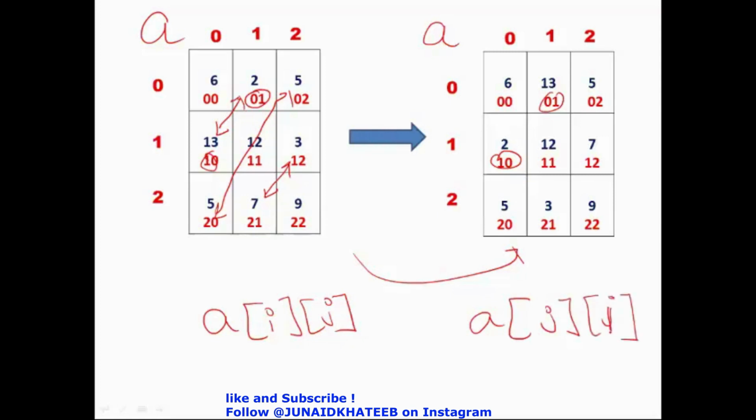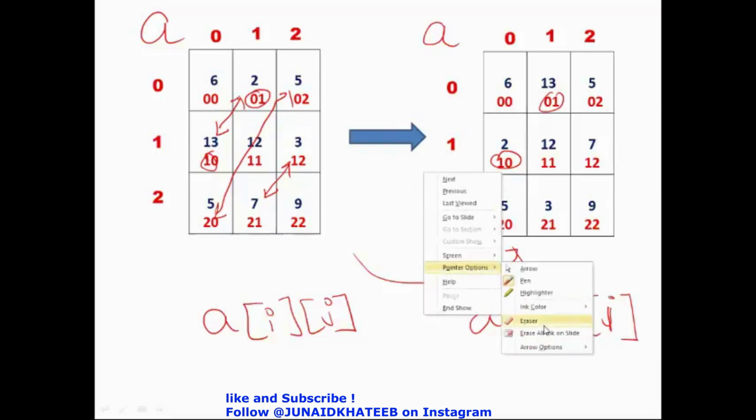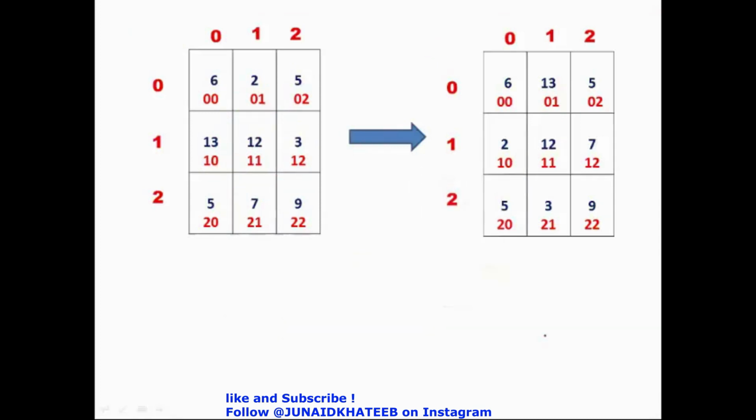So what is the method of swapping? What I understood is the relation between the original matrix and the transpose: whatever is the value at index ij in the original matrix, it gets copied to index ji in the transpose. So what are we planning to do? We are planning to write the code which will swap the value at ij with the value at ji. So that is the plan for us. I hope this is understood.